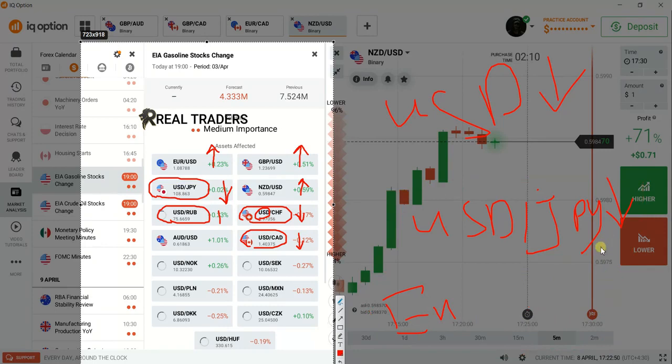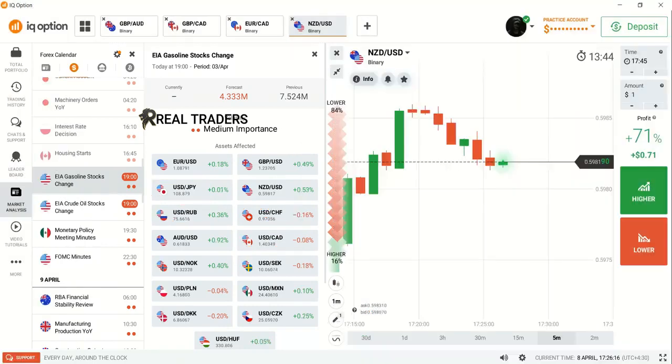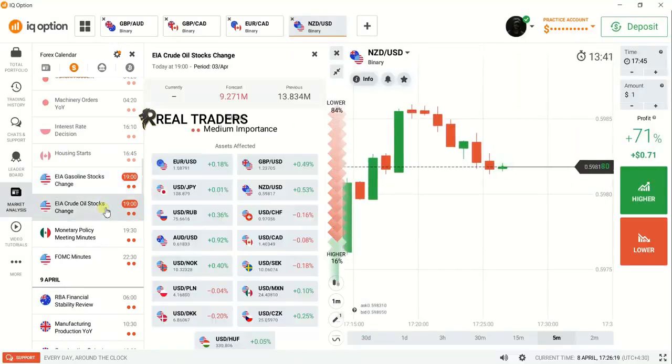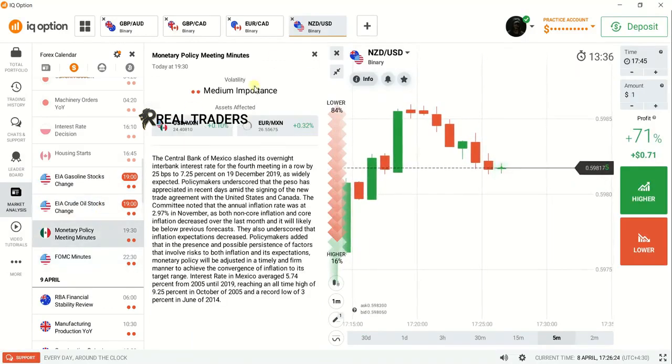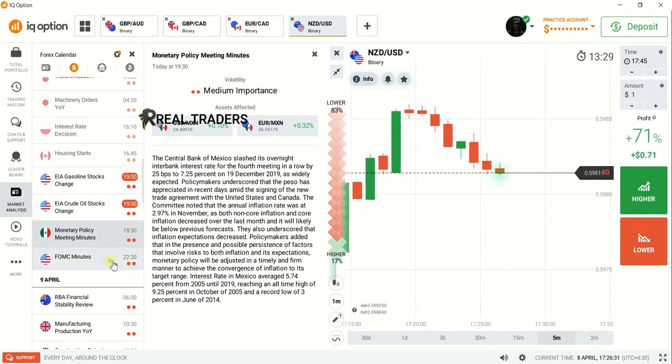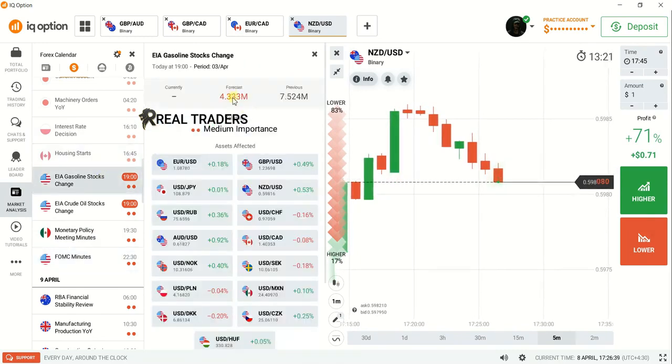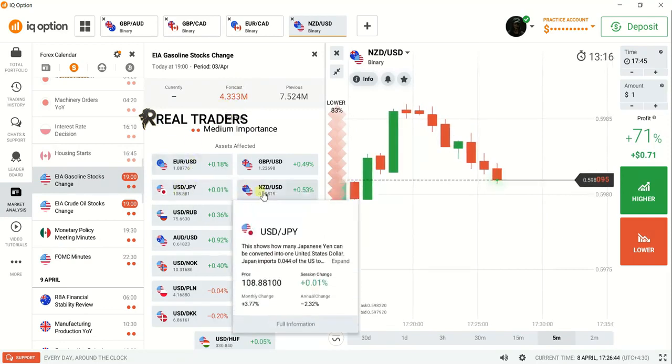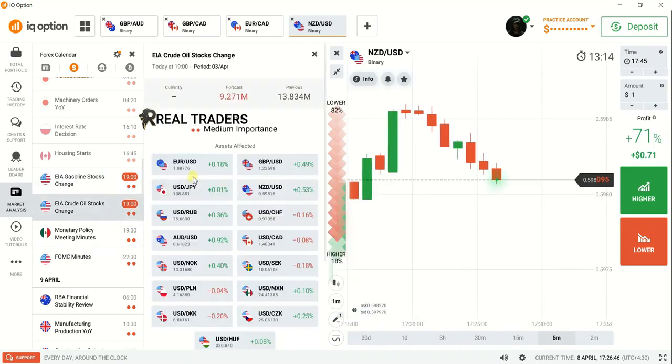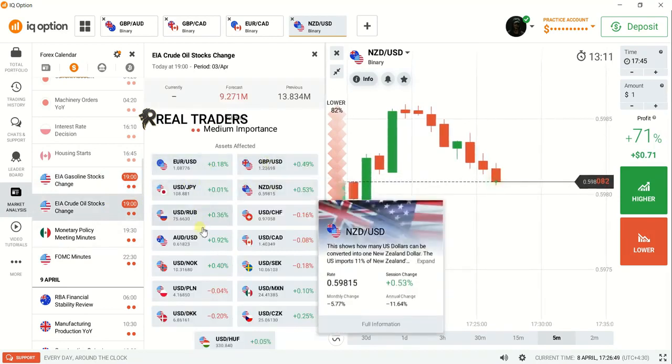So this is the reason, and always trade on those where the forecast is visible for you. Okay, you can see here, don't trade on this news. You don't have any forecast here, so don't trade here. Trade here. You know the price will decrease in the USD pair because the USD is repeating here, and also here it is a USD.